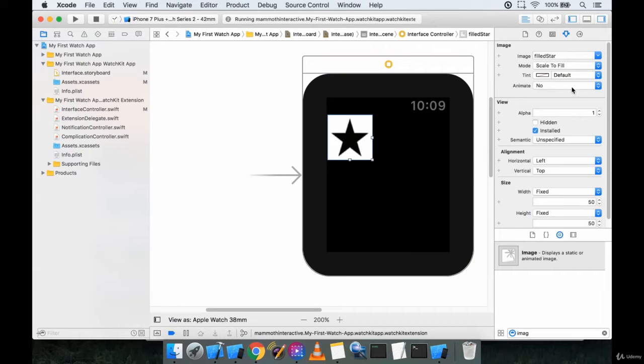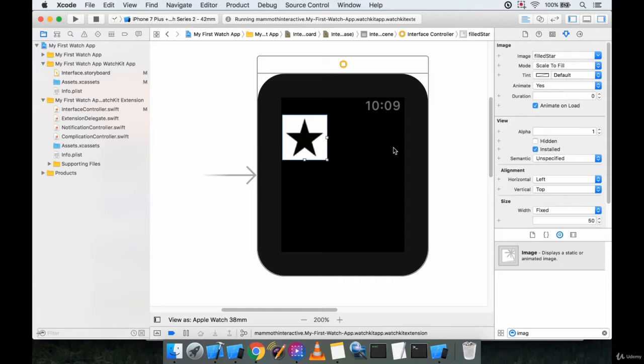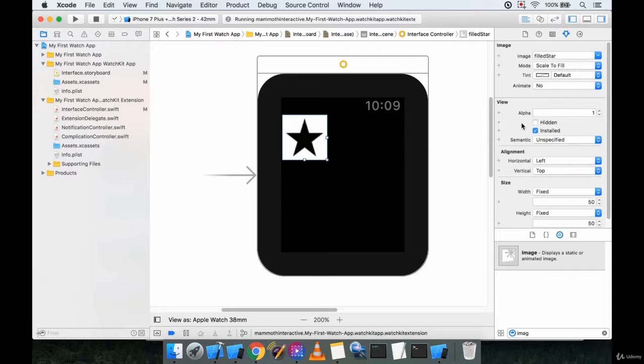Okay, animate, you can use this to easily animate your images. In our case, we only have one image. And the way animation works, it basically goes through the frames of an image. So if you're not sure what that means, think about, for example, an animated GIF file, so an image that kind of loops over and over again. Basically that's just a file that has a bunch of different frames that it cycles through. That's what an animation looks like. And we can easily do that actually in our WatchKit app. But you need to have frames in order for it to cycle through. Right now we only have one image. So if we say animate yes, we can do it, but it's not going to animate anything because we don't have any other frames for it to switch to. So we'll come back and take a look at that in a second.